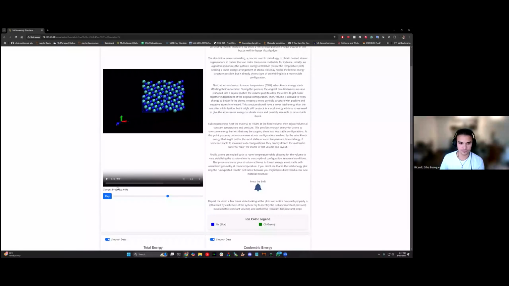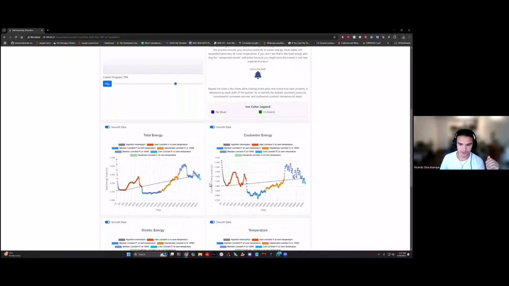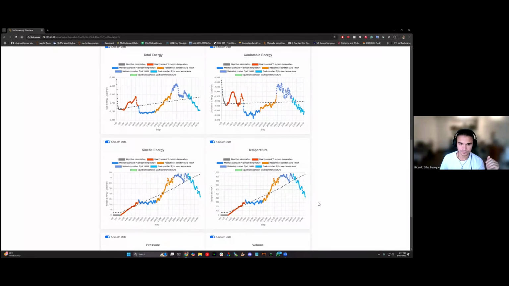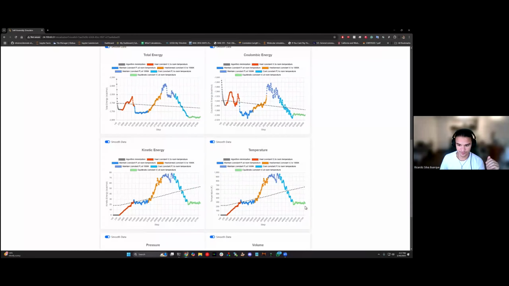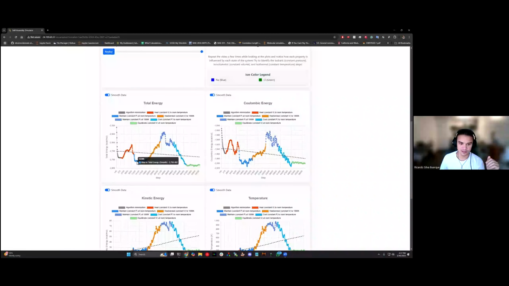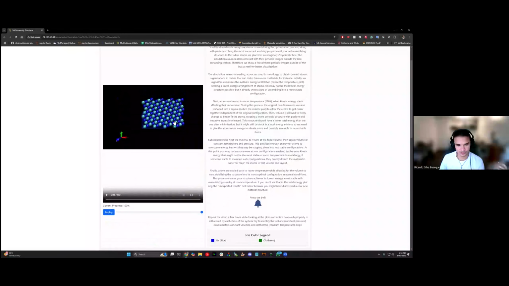We allow the box volume to change, and then you can see that at 1,000 Kelvin, the atoms had enough energy to reorganize and form that shape that we saw towards the end, until eventually we start cooling the material down at constant pressure, but allowing for the volume to vary until we found the material in the most stable configuration afterwards. And you can see here that the original configuration at 300 Kelvin, so at room temperature, was already stable, but once we heated it up and allowed the system to find new configurations, it converged into an even lower total energy, right?